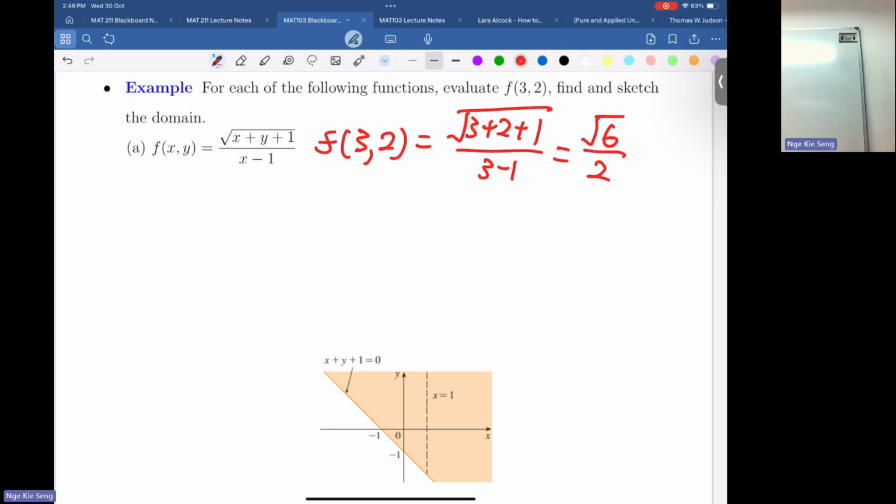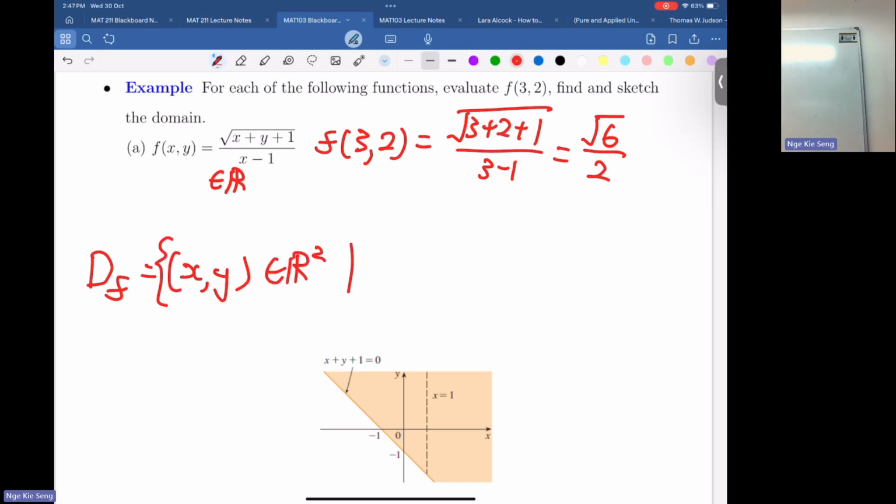Okay, this one's easy. But how about the domain? What's the domain such that this number here will live in R? What do you think? What do you need to measure? Just now we mentioned the square root already, right? We don't want it to be negative inside. Meaning what? This domain needs to satisfy what condition? So let's write out the set first. What condition bounds x and y? Just now we said that everything inside the square root needs to be non-negative. So what's the thing inside the square root now? Yes, you need to impose that x plus y plus 1 is greater than or equal to 0.